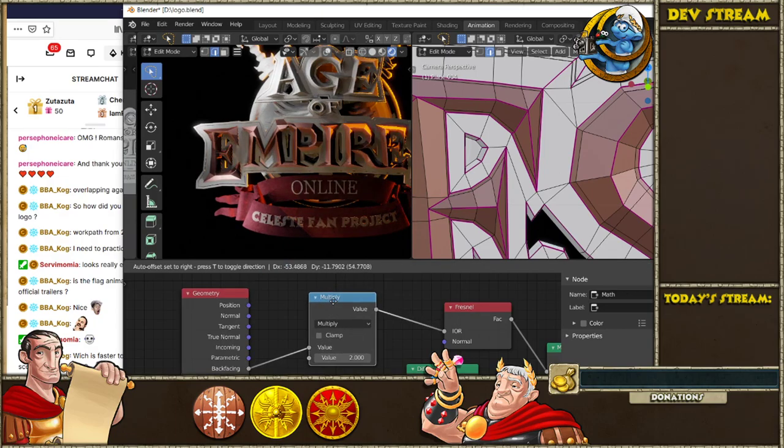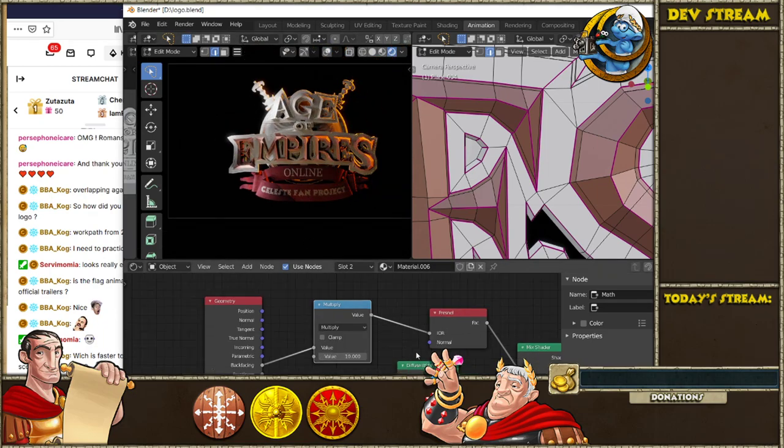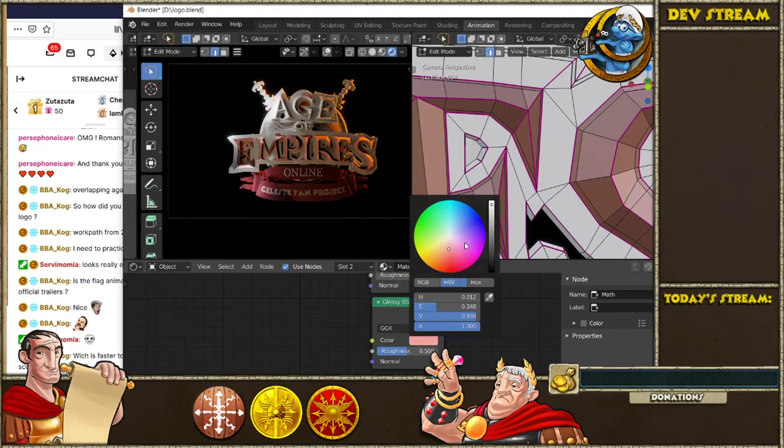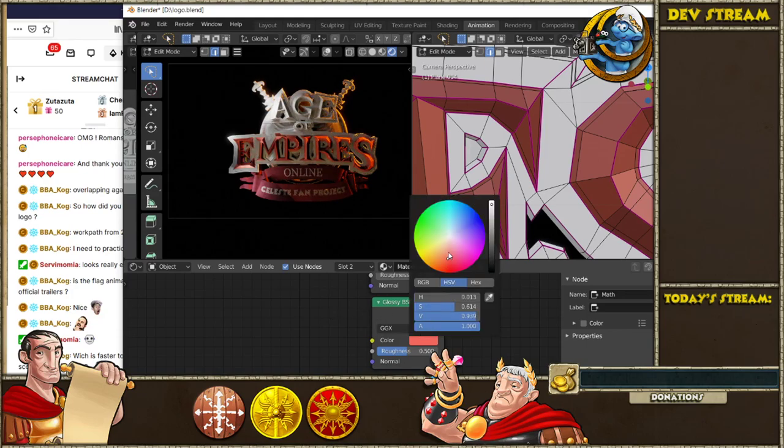Multiply by more, by 5 maybe? 10? Color a bit more red. That's too much. That's too much.